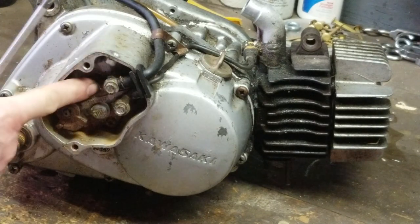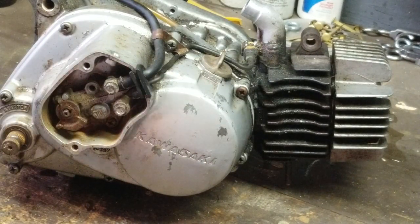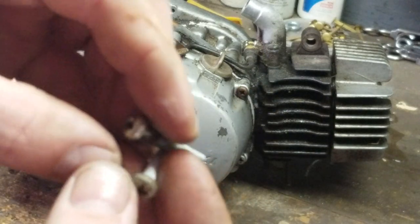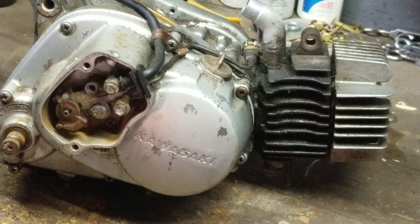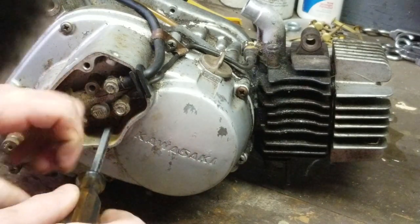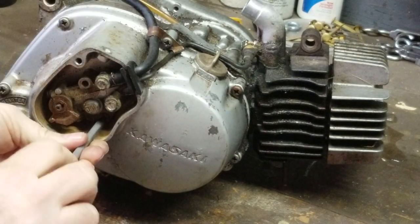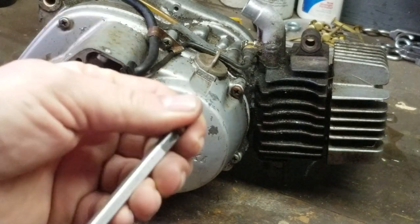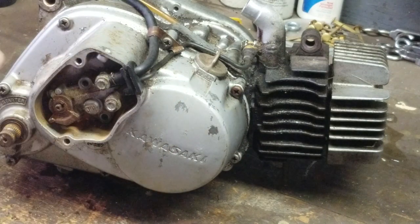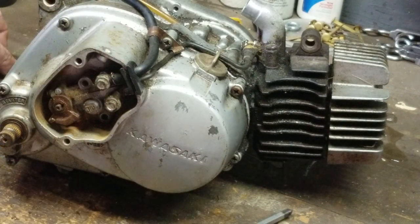And judging from the contaminants and the fact that there was no washer on the end of that, this screw right here is pretty boogered up. But we have a factory replacement screw with the actual copper washer from the old oil pump off the motor we're grabbing it from. So we're going to use that. But we're not going to lose these screws. Now, the reason why I'm loosening up these screws now is so when I have the case out, I'm not driving on the case not bolted to the motor. There's nothing to take the shock from.